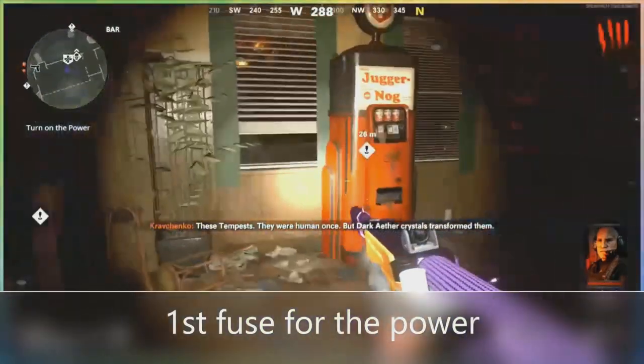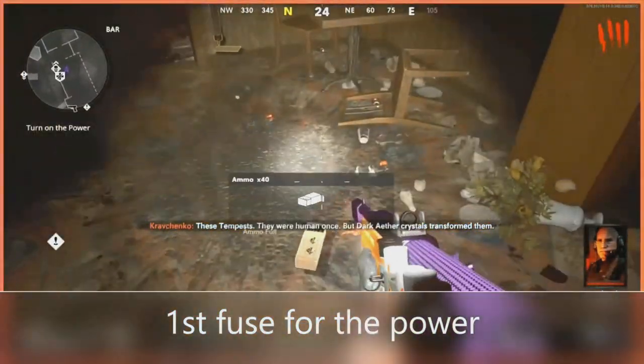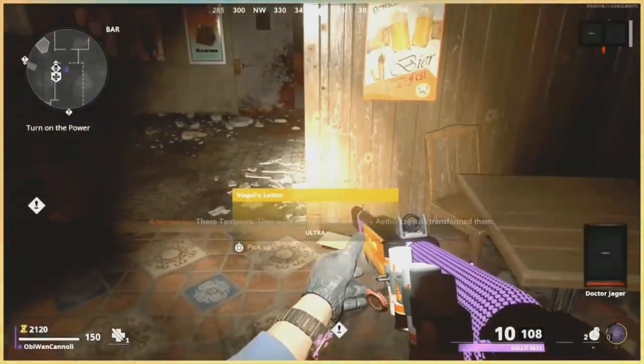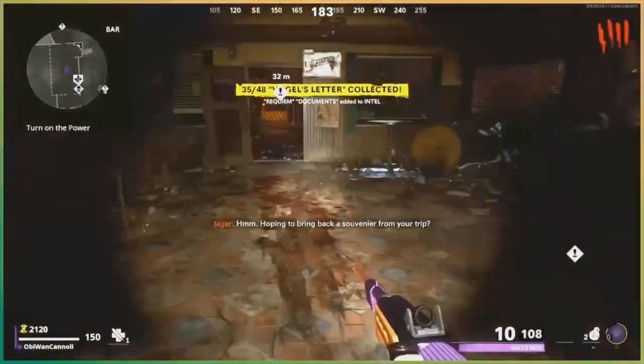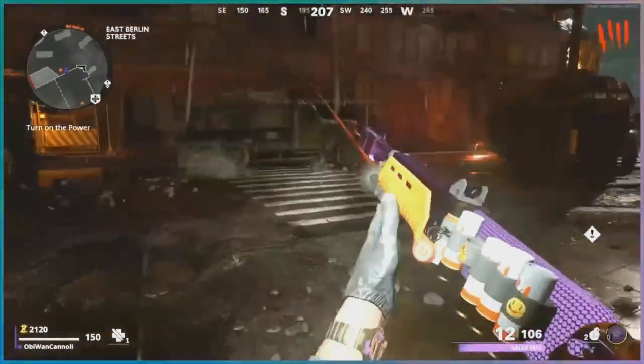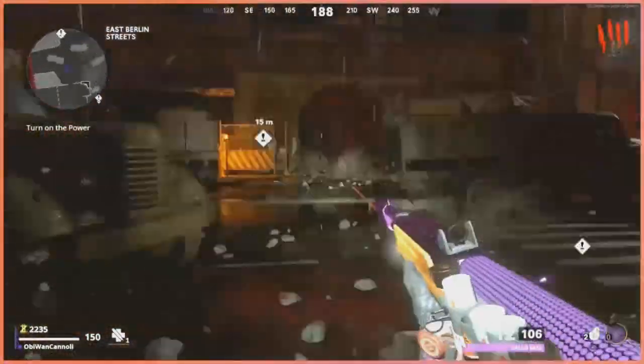As I said earlier, to get the first fuse for the power, you're going to kill this Tempest and then grab the fuse on the floor. Next, you're going to kill a second Tempest in the underground area, and then you're going to hook them up to the power switch. I'm going to speed it up until you get there.